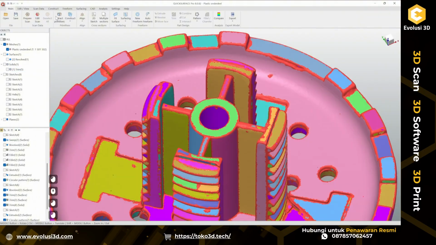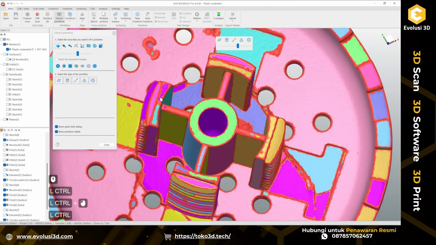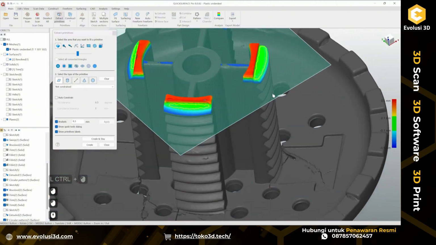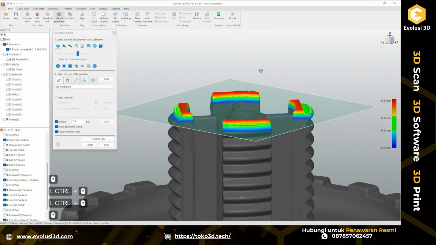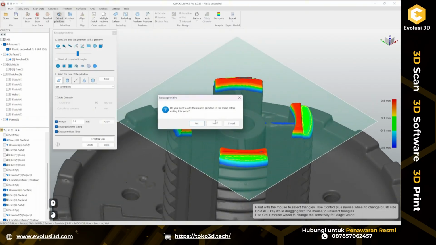Okay, so let's try to see if this is actually a planar surface here. Okay, we see this is pretty much a planar surface, so this makes our life much easier.